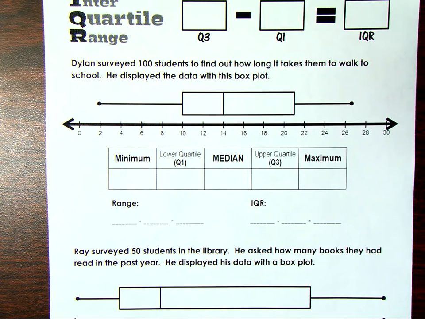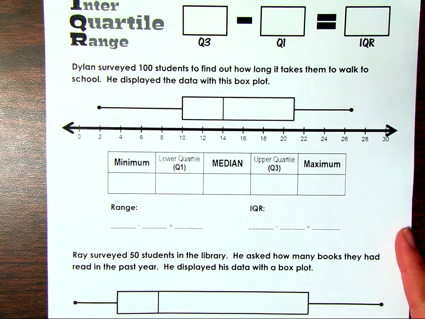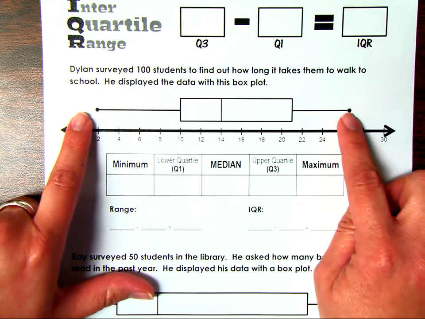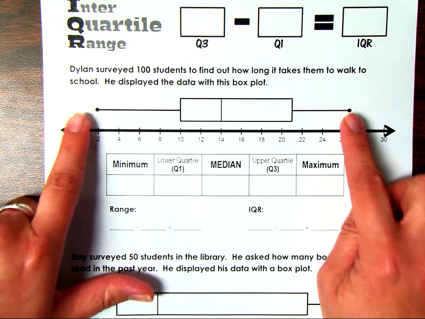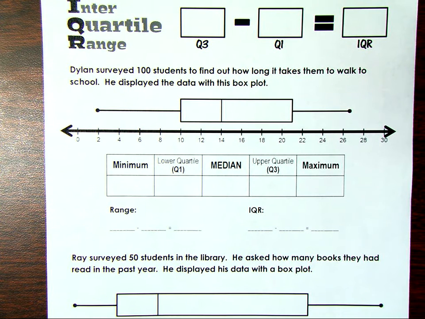So in this case, we didn't have to stop and put our numbers in order from least to greatest and create the box plot. It was already done for us. But now we're going to interpret the data given to us to find this important information. So again, the first thing we want you guys to do when you see a box plot is create the 5-number summary. That means what was there from that information that you had.